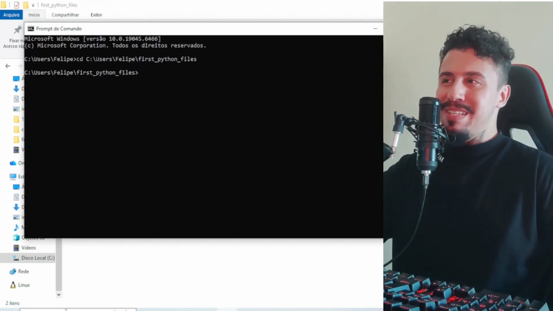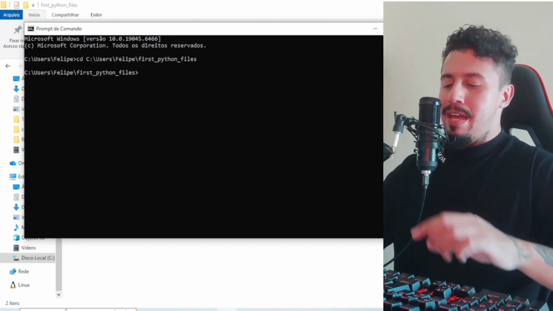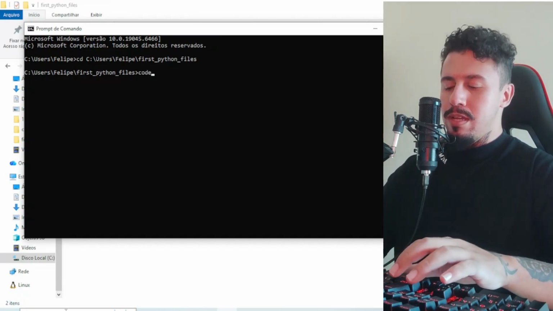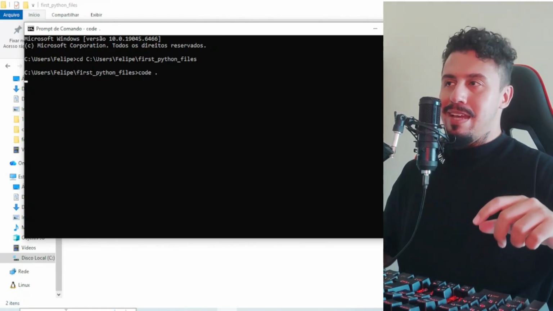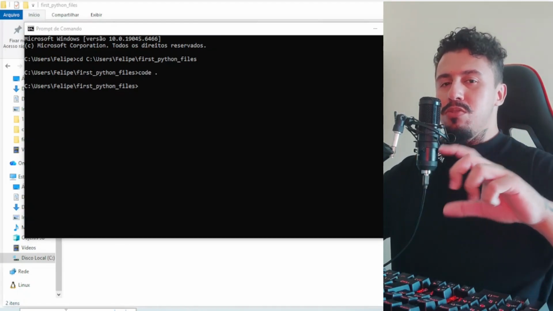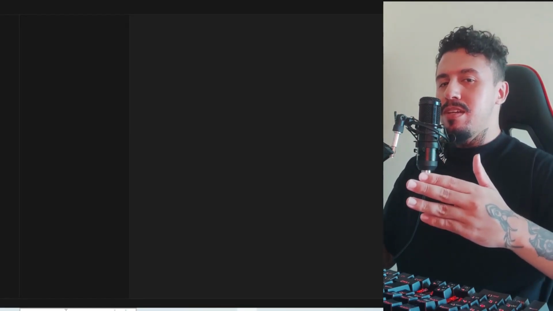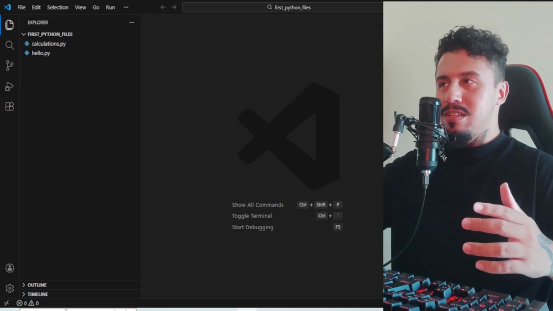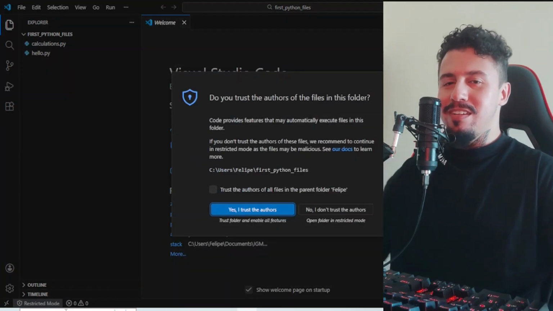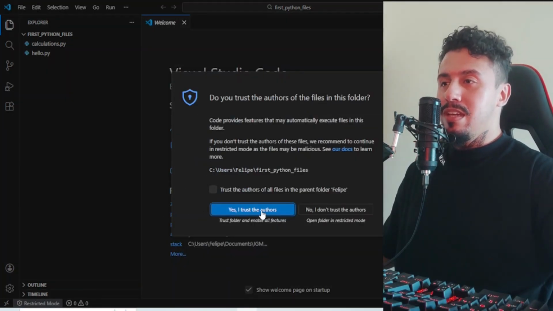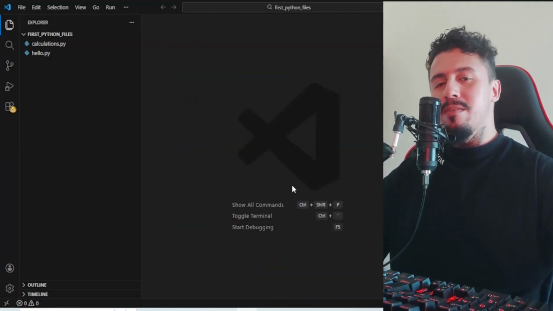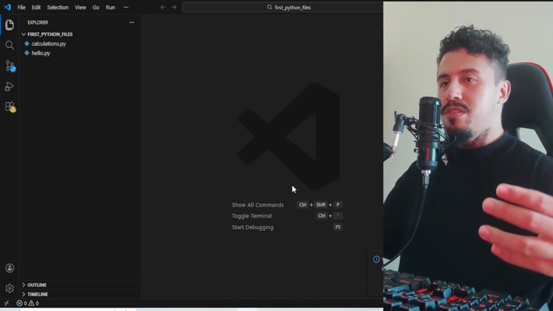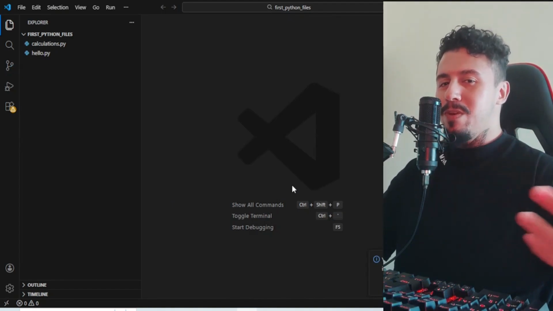Now you can see that I am inside of this folder. If I type code space point and press Enter, my Visual Code is going to open with this specific folder already inside of it. You are going to click yes, I trust the authors.